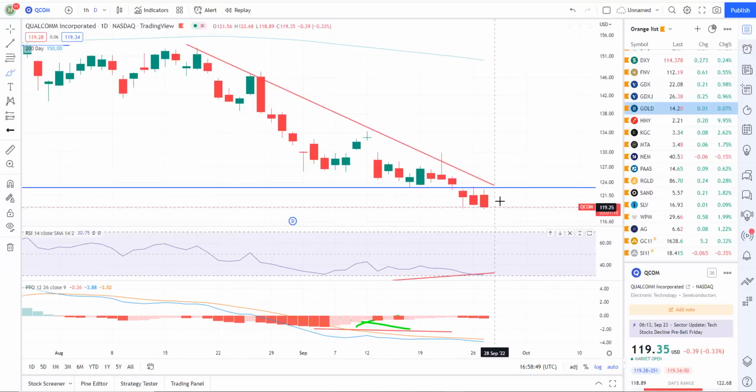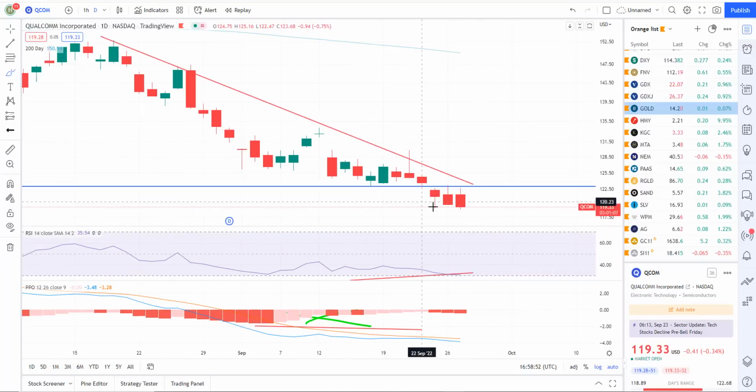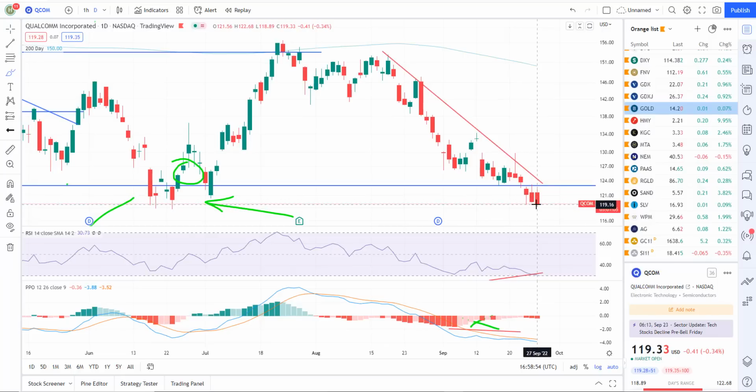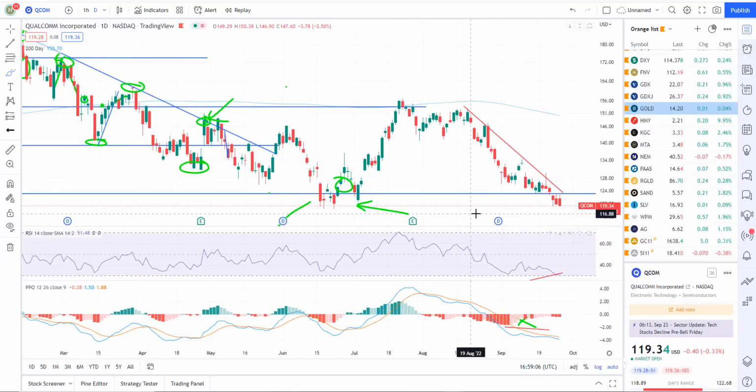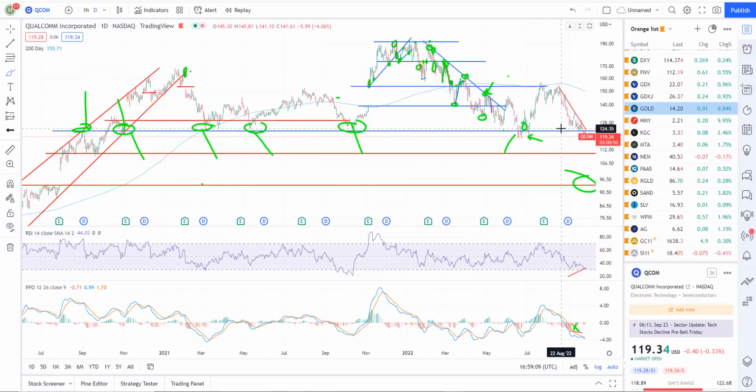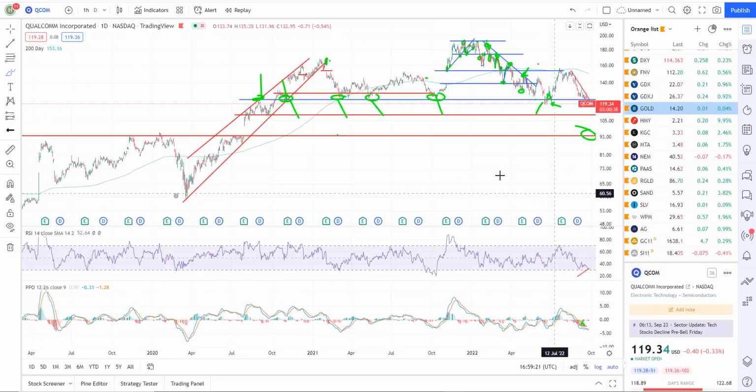We could have another bear trap right now, but you can see as I zoom in, we're back below that. And I'm seeing some selling, so looking just for more selling. I'm looking for an impulsive breakdown here where it clearly just gives it up, and it tells everyone that it's not going to be a bear trap. So I think we're going to get it. I'm looking for Qualcomm to head down to 110 for the next level of support. Likely get a bounce there, but at the end of the day, still looking for 93, 93.70, $98 for our gap fill. All right, there's a gap to fill.